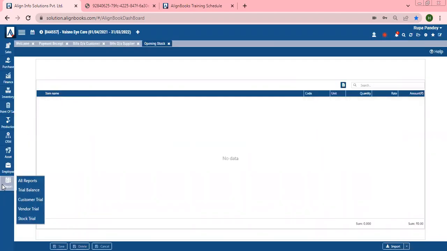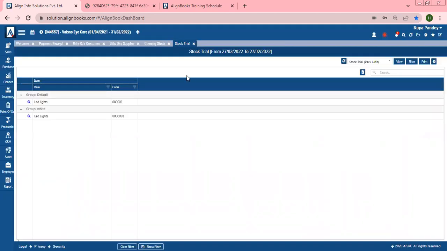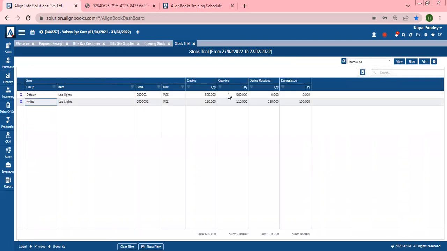Now, when you go into reports, stock trial, view, you can see for default, LED lights, I have 500 pieces in my opening balance. So this is how you can record the opening transaction of your stock.